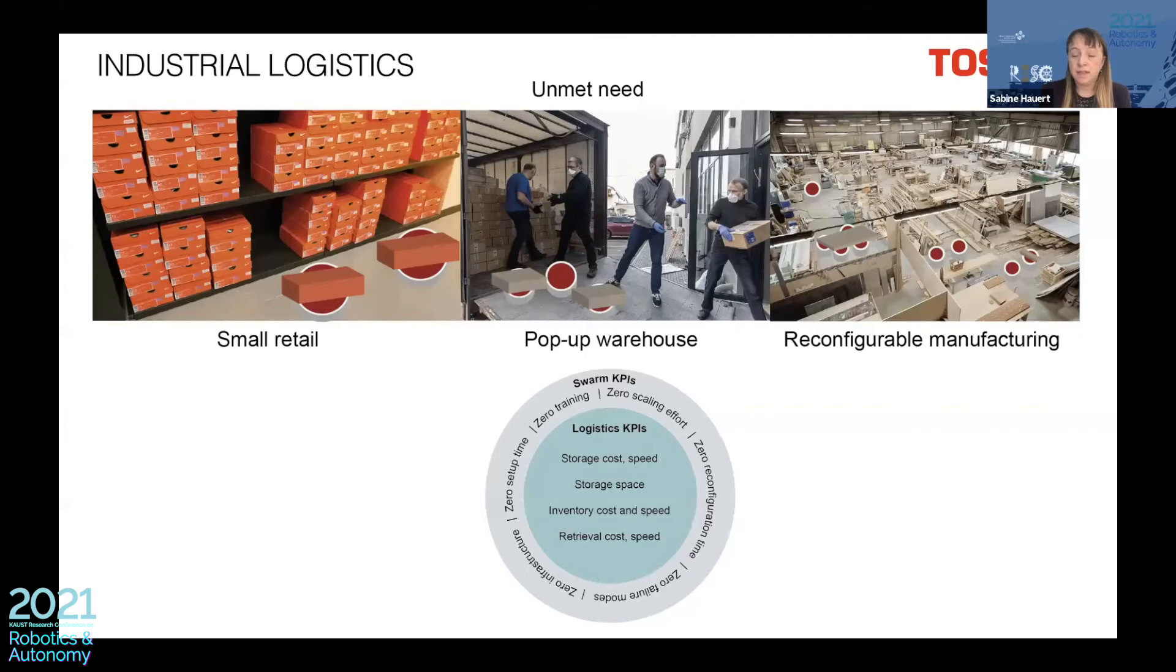And I think in those contexts, you don't just care about performance. These are the typical logistics indicators. You want storage speed. You want to know what's happening in your warehouse at all time. That's usually what you want. But in these contexts, I think maybe what you want is the ability to do no training, to not have infrastructure, to not have to worry if your agents are failing, to not worry about the setup time and have something that's much more out of the box. So that's the aim. We have to see if we get there, but the aim is, can we create swarms as an out of the box solution?